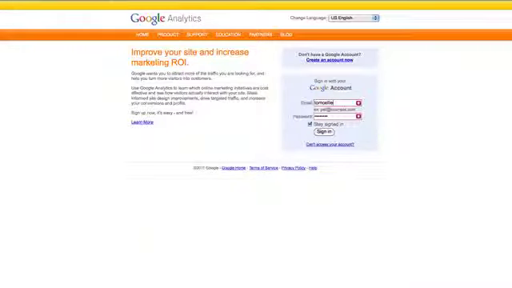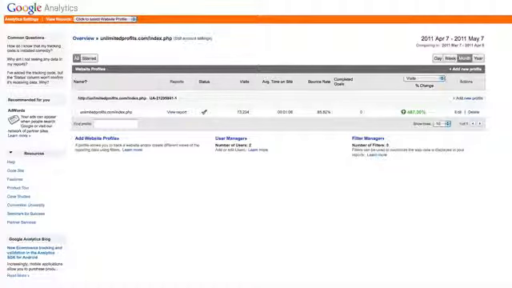And my password manager is going to kick in. We did a post on that earlier. And here we are at the admin page for Google Analytics. Now, the first thing that I want to show you, I've already got a domain in here. Maybe you've heard of it. It's called unlimitedprofits.com. But for the sake of this tutorial, we want to assume that you've never used it before and you want to add a new profile.